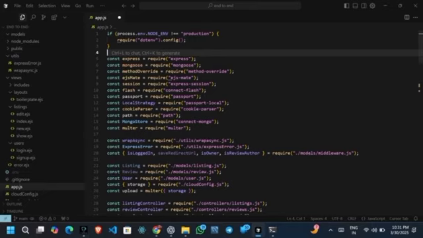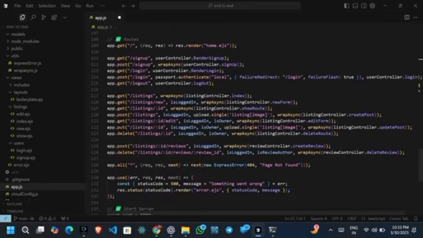Passport.js is used to provide authentication for the login and sign up functionality. Here path is used for showing the required path, like localhost 8000. Mongo Store is used to store the database sessions, and Multer is used to store the images and files. Here we used the utils wrapAsync for login with data, and here the get request.